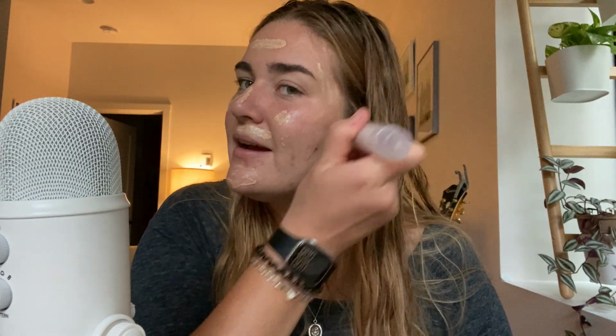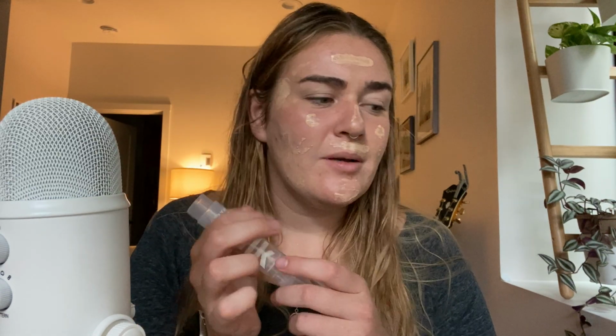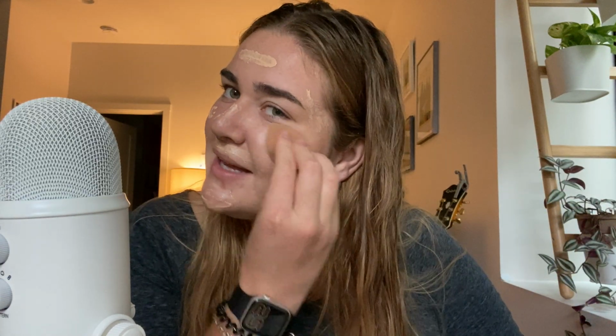It's okay. I saw some people very much raving about it on TikTok, and I think it's fine. I don't know. I think it's fine. That's my review. The applicator is super weird. It comes out like it's a rollerball applicator, but it comes out in these little dots around the rollerball. And I just think it's a very weird dispenser of a product. But that being said, it's not as bad as some products where you can't even get all of it out. I think it will make it so I can use the entire bottle.